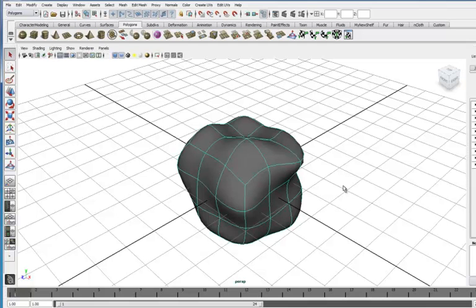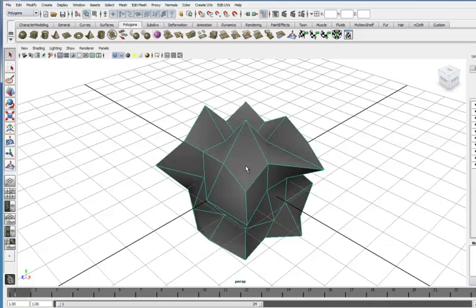Now there's another key here, which is the 2 key, which will give you kind of a hybrid. And there it is. It's a little hard to see there, but what you've got is the edges and the vertices of the low resolution object just sort of around the smoothed out preview. So this kind of gives you everything at once. And I don't tend to use this view as much as maybe some people do, but it's there. And then you can go back to the original geometry with the 1 key. So that's it. 1, 2, and 3.